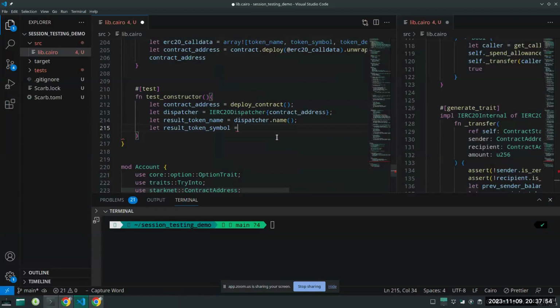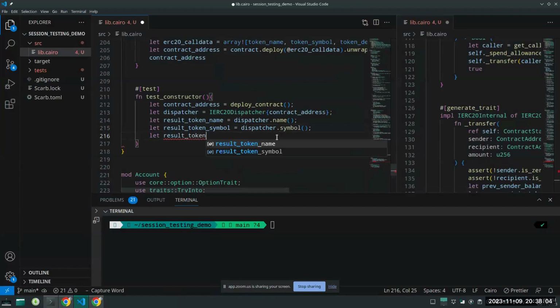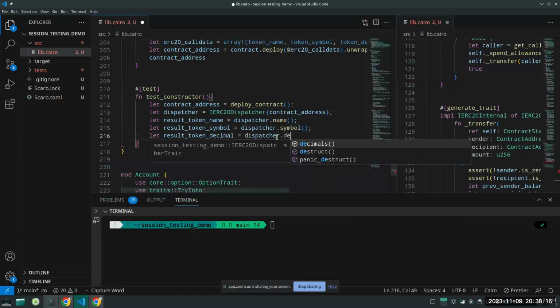So I have dispatcher dot symbol, and let's resolve token decimal. So dispatcher dot decimals.